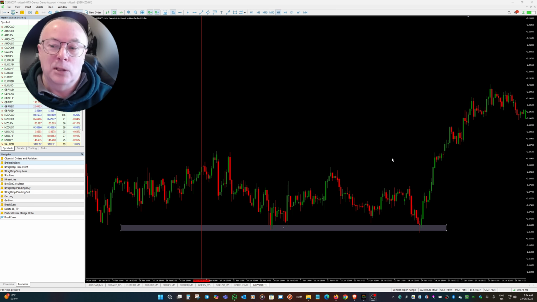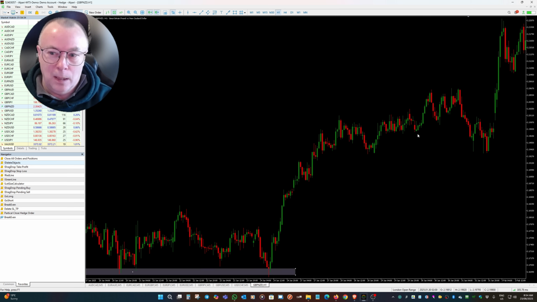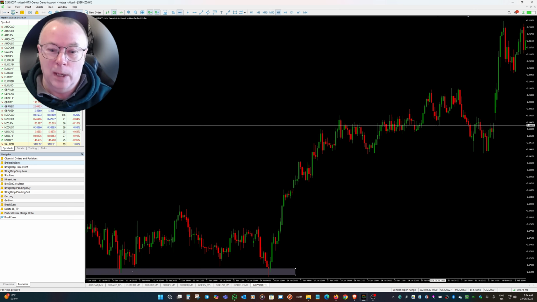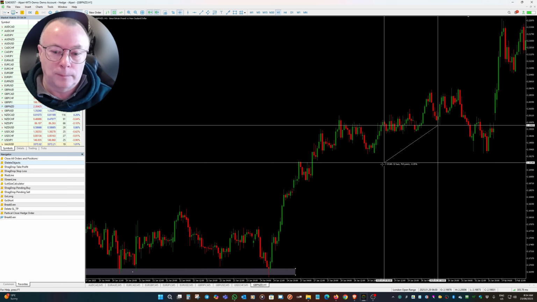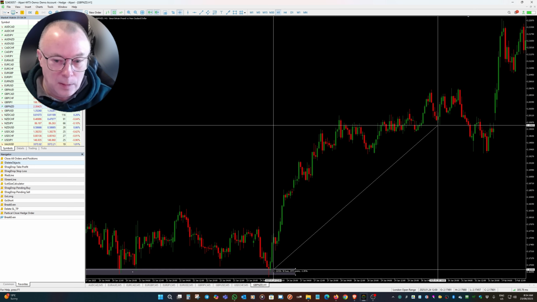One way to do that is to trail your stop loss below the swing lows, in which case you would move it up to this level and move it up here again and again. At this point is where you would actually get stopped out. So that particular trade, let's see, 290 pips you would have actually got on that trade if you had been just trailing your stops all the way.